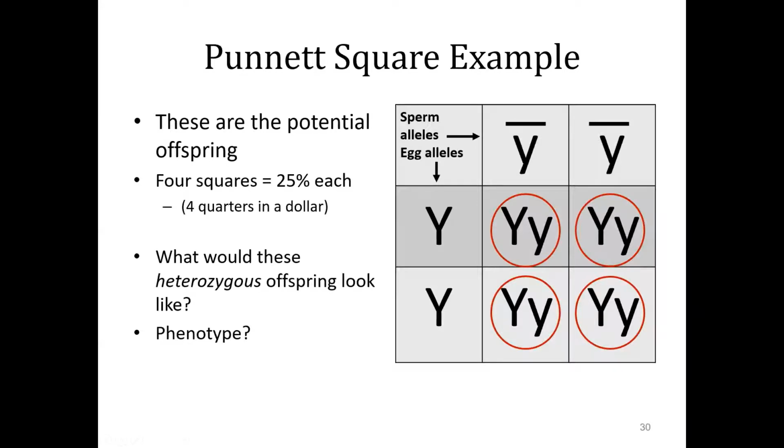So in this case, if we had one parent that was homozygous recessive and one parent that's homozygous dominant, the only possible offspring we could end up with would be heterozygous. So their genotype would be capital Y, lowercase y, or we would say their genotype is heterozygous. So what's their phenotype? What's the physical appearance? If this lowercase y is green and this capital Y, the dominant allele, is yellow, if an individual is heterozygous, what are they going to look like? Yellow or green?